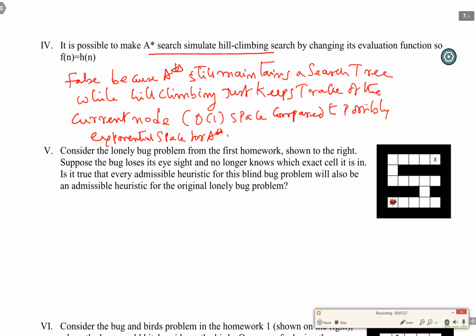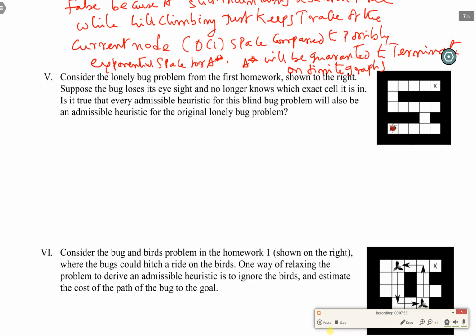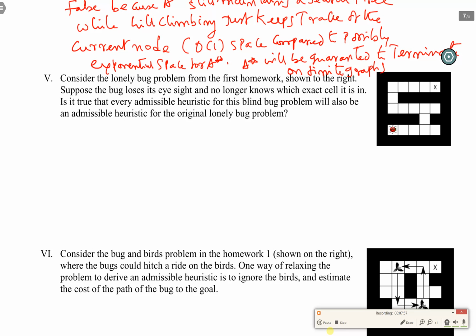Of course, the good thing is that A star will be guaranteed to terminate on finite graphs, but hill climbing won't. Okay, so that's the other thing about hill climbing versus A star search. We actually talked about this.